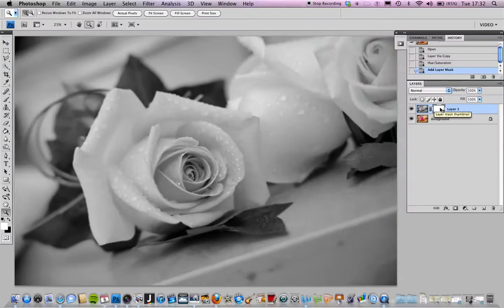So the mask works quite similar to the eraser tool, where I could just normally use the eraser tool and puncture a hole in this top layer to see the colour one below it. However, the bonus with a mask is that you can undo it even after you've saved it. If you save it as a TIFF file or as a Photoshop file, you can undo it afterwards.